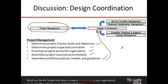So as a quick point here, why wouldn't we leave design coordination as an activity within project management? Because project management is going to have to define the requirements and start to coordinate the resources to define and document those requirements across the entire project. So there could very well be an argument saying that project management can handle this. The only thing that project management typically doesn't do, service management in ITIL is a very defined and expert area.